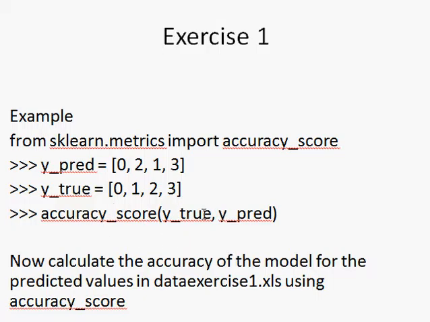Okay. Now sometimes, depending on the nature of the values that we are getting and how many categories we have and how balanced those categories are, if we have the same number of zeros as ones, then the value of the accuracy might not really represent the performance of the classification method.